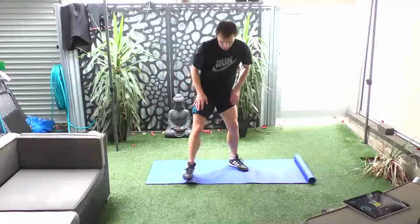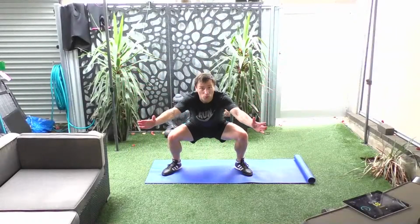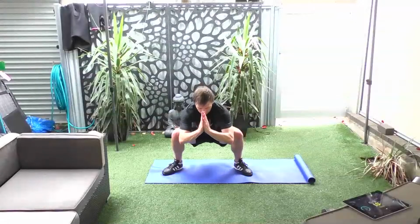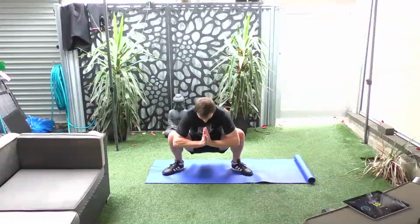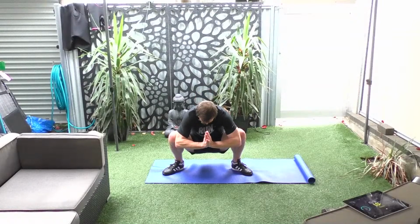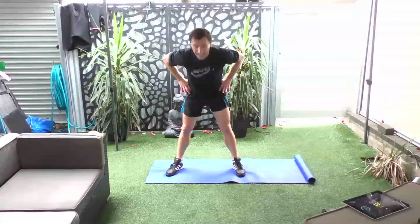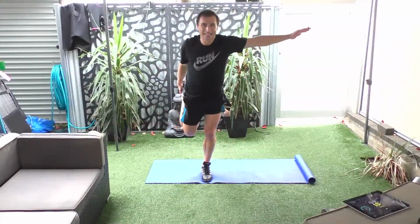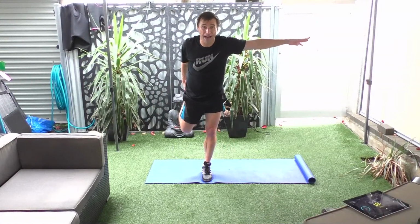Come up. Open up your legs. Toes pointing outwards. Go nice and deep with a squat. Hands together in prayer position. Lock your elbows in. Sit nice and deep. Sit back and balance. However deep you can go, just go as low as you can go. And straight up. Come up here. You've got thighs, quads. Engage, push against, balance.